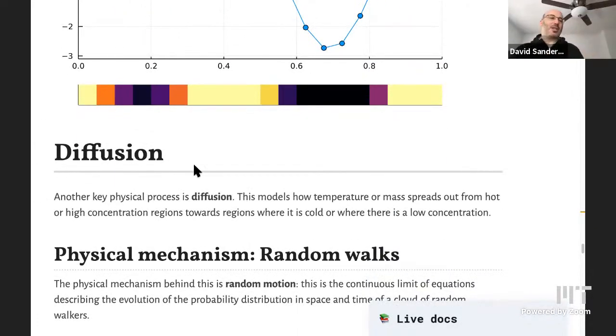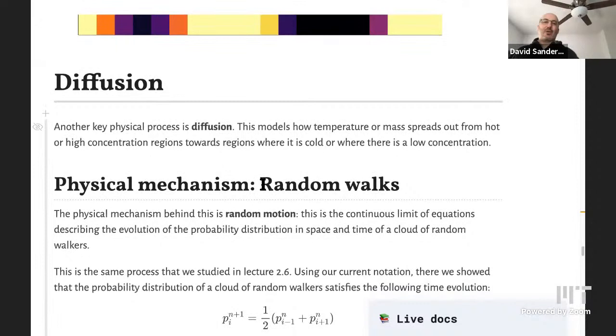So the other process that we were going to talk about was diffusion, and we've already actually sort of done this, which was in the random walks lecture. So it turns out that diffusion, this spreading out of heat or spreading out of concentration from high concentration to low concentration, is actually just a result of the random motion of particles. If you have a lot of particles located in a particular place and not very many particles next door, the particles in the high concentration are all moving around at random. So some of them will randomly drift into the neighboring space. And so the concentration in the middle will go down and the concentration next door will go up. That's basically that effect.